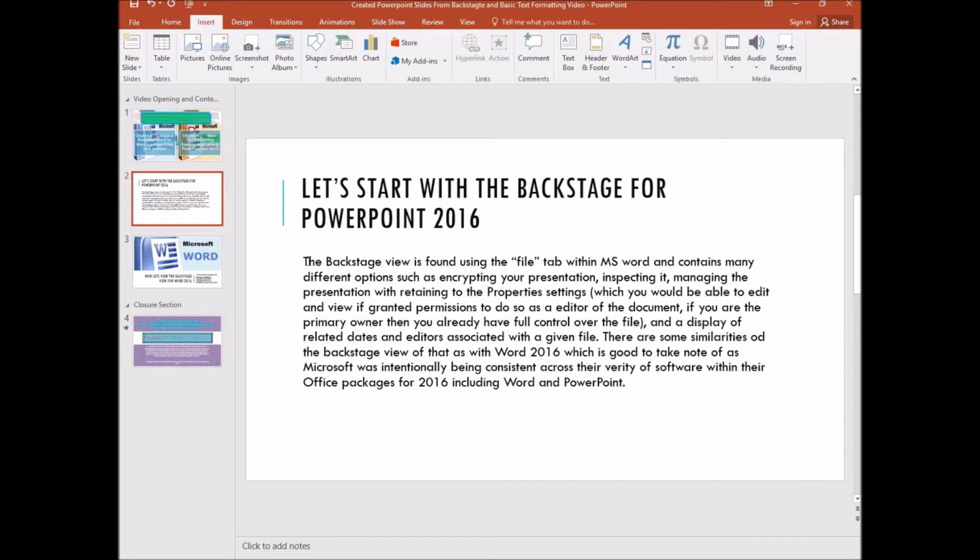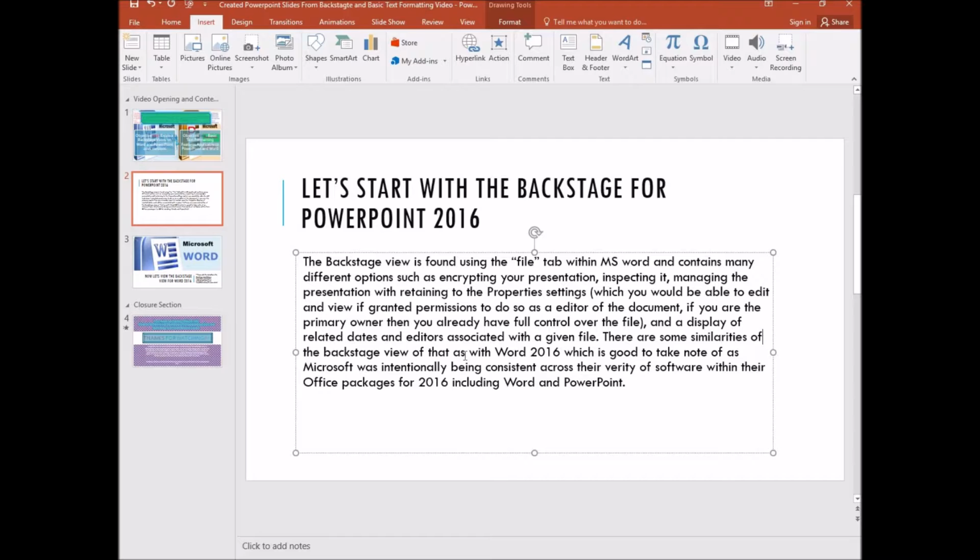There are some similarities of the Backstage view that is the same with Word. And that's why I also said previously it's a good idea to make note of those changes and similarities so that you can easily memorize it throughout the programs.